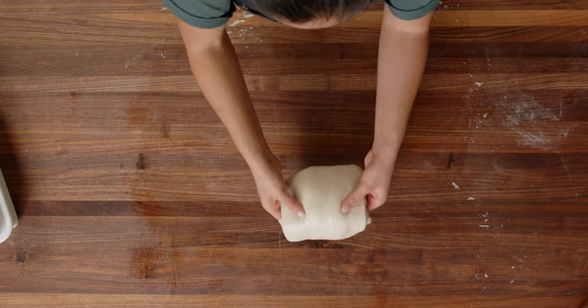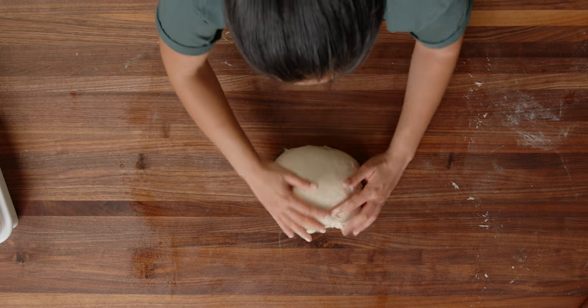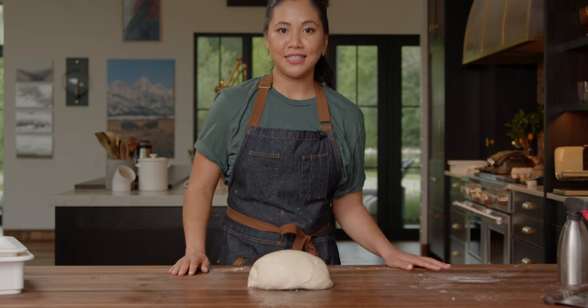And you kind of finish with a coil fold. And that's how you laminate your dough.